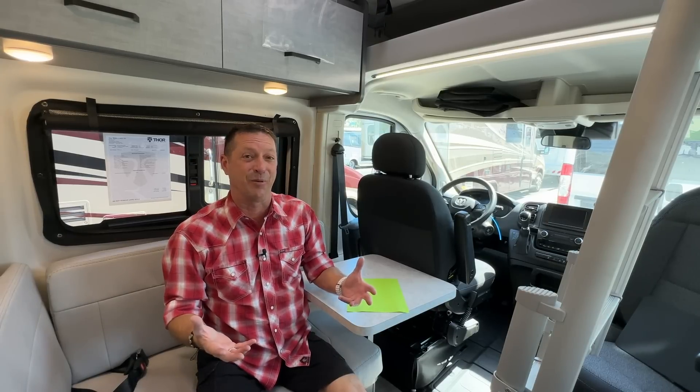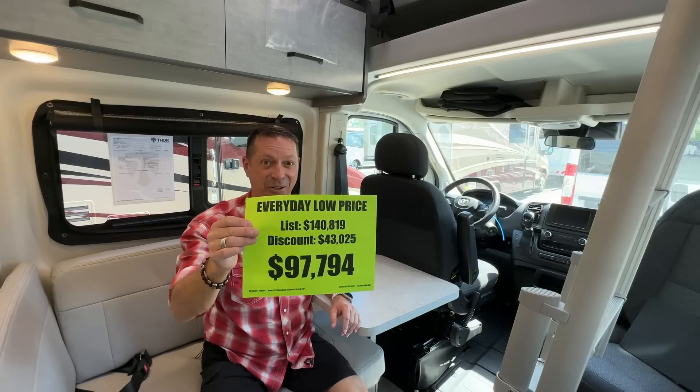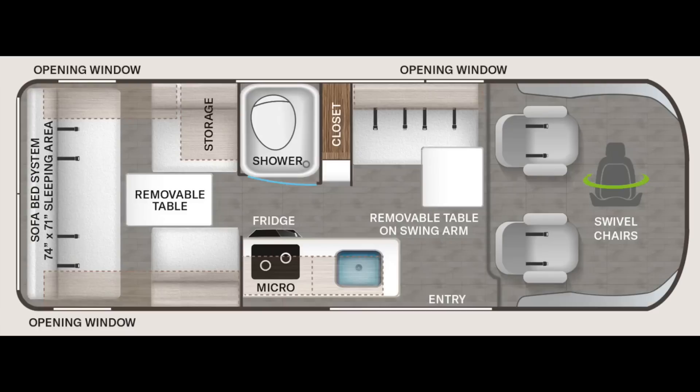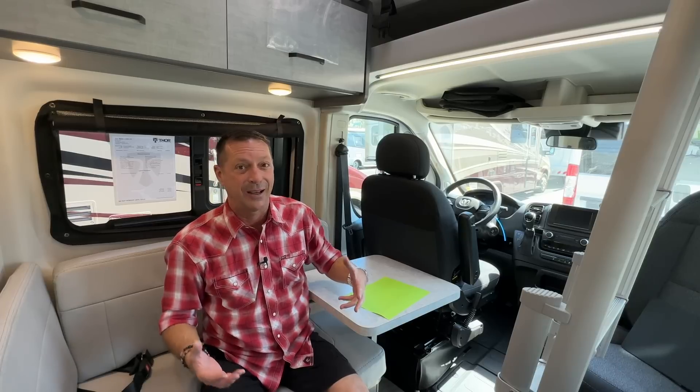What if I could show you a camper van that fits in a traditional parking spot, that can travel four, sleep five, and under a hundred grand? This is the Thor Dazzle 2JB with a pop top, a full bath, a convertible sofa in the back, two completely separate sleeping and eating areas, and a big galley. You're going to like this camper van.